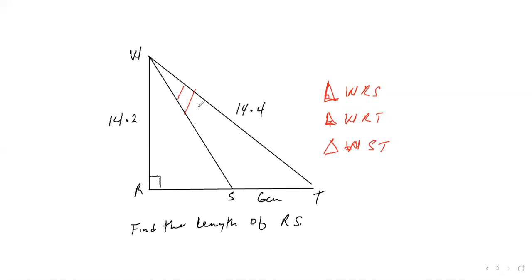This part here, look at it. This is not a right angle triangle. Everyone knows what I'm saying? So we have to be careful. We can't use this part to find WS at all, because this part here is not a right angle triangle. Am I making any sense to anybody? You follow what I'm saying? This part here I shaded is not a right angle triangle, so we can't use this part to find WS. Now, our main aim is to find RS, so try again.